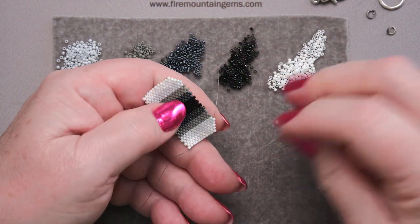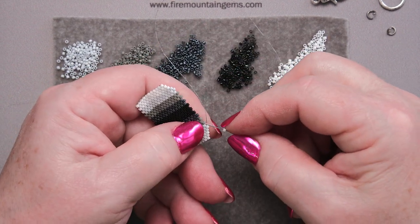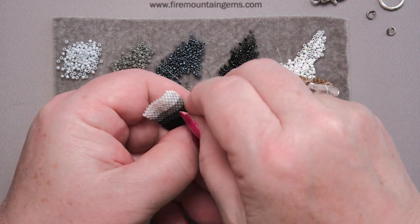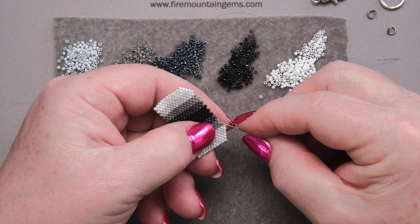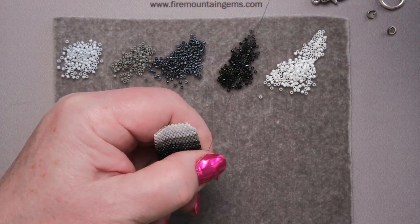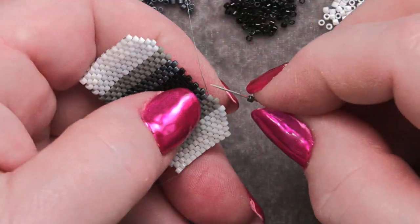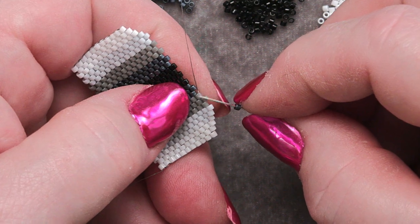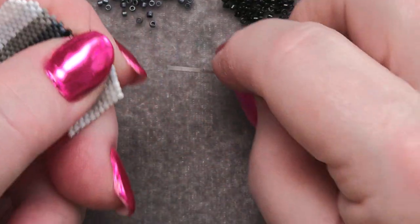And then I'll go all the way across following my pattern, which now we're in the linen color. So I pick up a linen bead, go through the up bead. Now we're in the gray section, so I pick up a gray. Go through the up bead. And now we're into the gunmetal section, so I pick up a gunmetal. And we're still in gunmetal, so I pick up another gunmetal.